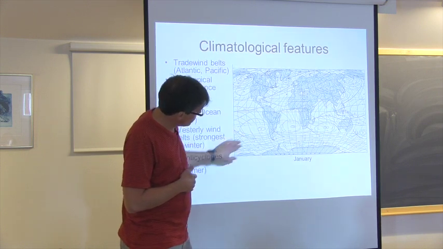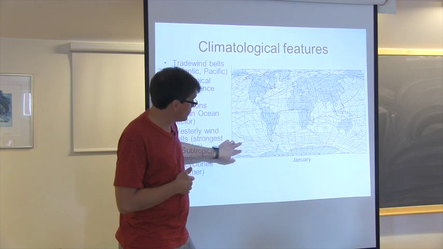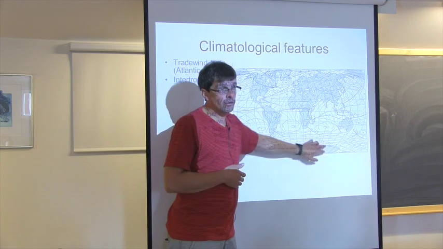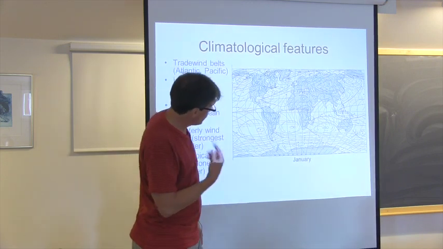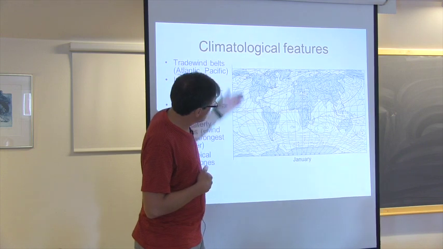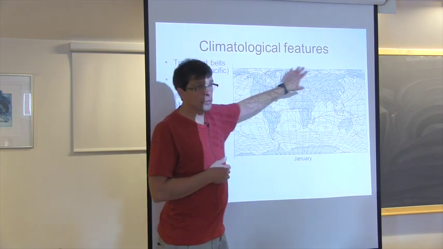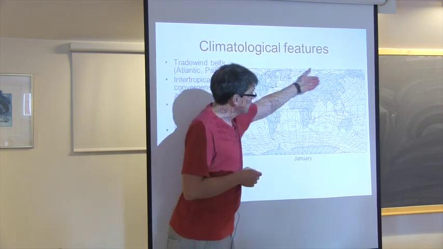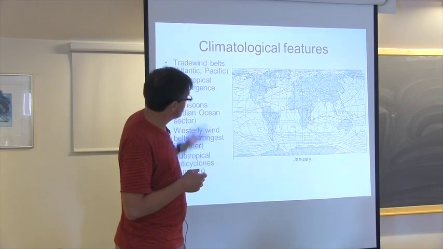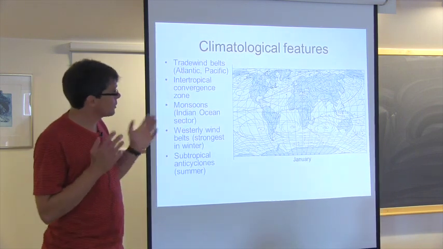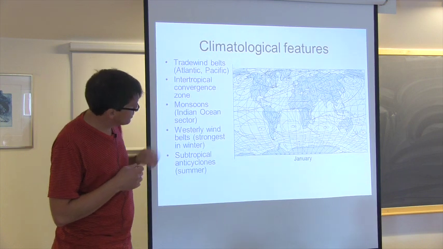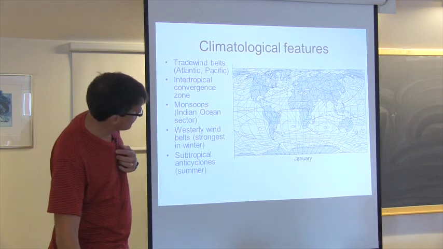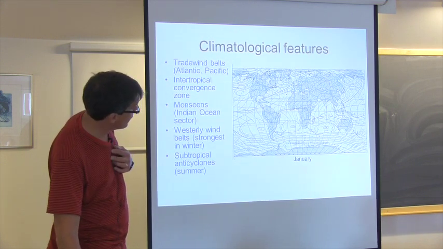And then we have higher latitudes, like here in the southern hemisphere, it's very clear. We have strong westerlies. So these are the westerlies that are generated from the circulation of the globe and the temperature gradient. In the north, it's more difficult to see it because we have a lot of continents and oceans that deflect the flow here. But on average, we also do have a westerly situation here. Then there are other things like the monsoons, etc. But I don't have that much time to go into that. But this shows some of the main features of the winds in the lower atmosphere.